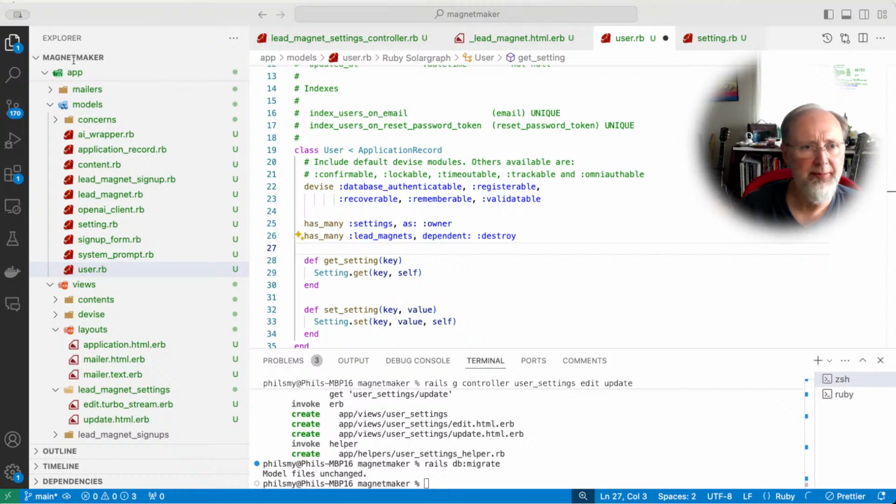That's surprising. I didn't have that. There we go. Settings. Please work. It's not going to work because it would have done it by now. Could undefined method lead magnets for, oh, because it hasn't saved it yet. Incredible.